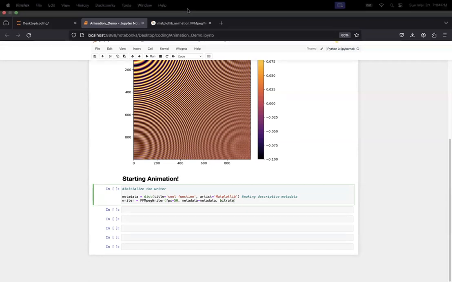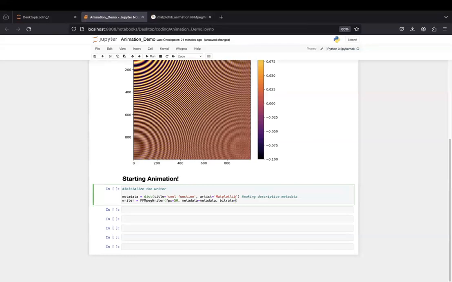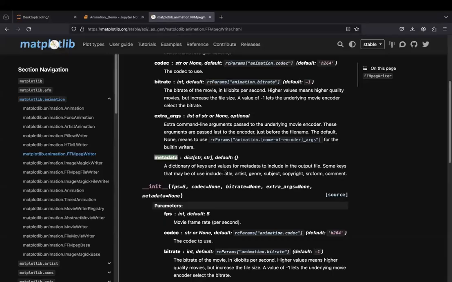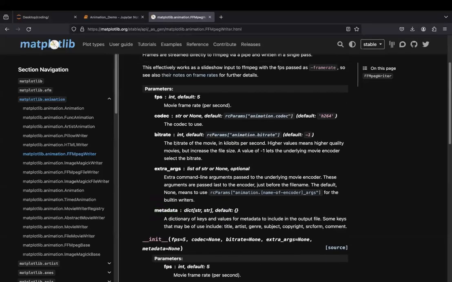So this is bit rate. This is something I've been told is an important argument, and I've been told this is a good number for it: 200,000. Let's see. It's kilobits per second. Oh, bit rate.